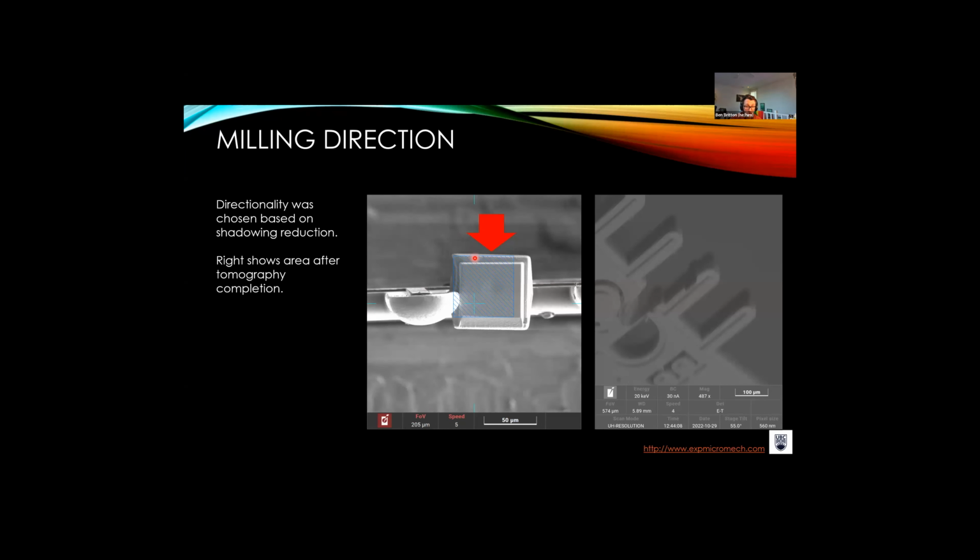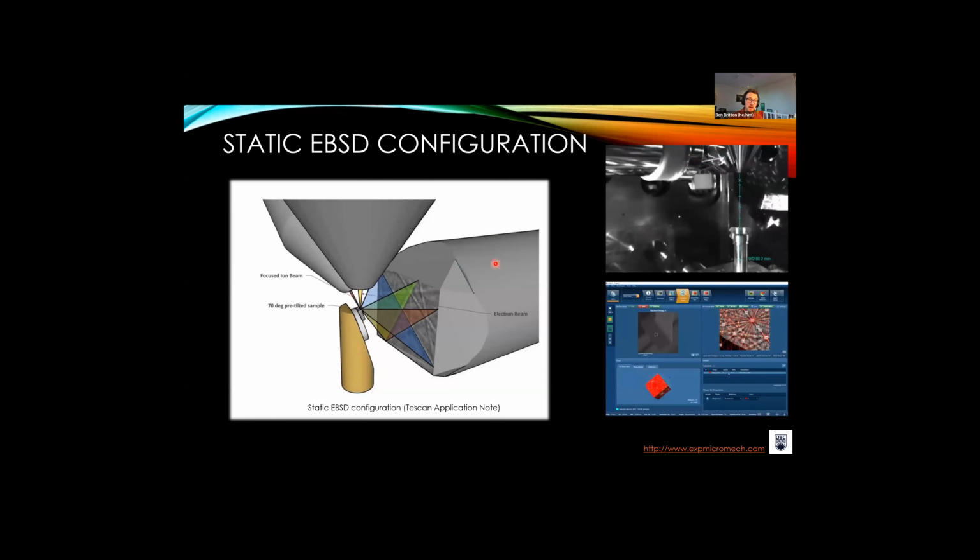So this is now our sample that's located on our TEM type grid. And we're going to basically remove layer by layer each of these. And I said that we have a static configuration for the EBSD. This says that we can do that layer by layer reduction without moving the sample. And that's very important for single crystal analysis in particular, because that enables us to not worry about alignment. That's super helpful for the reconstructions here. So this is just showing you the setup.